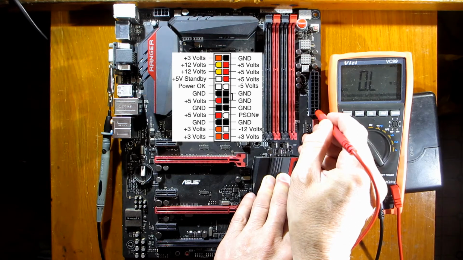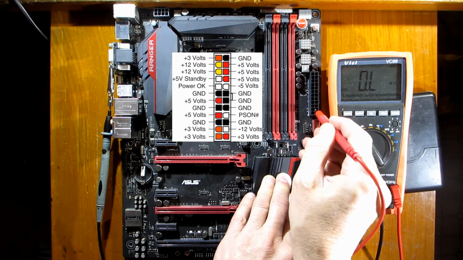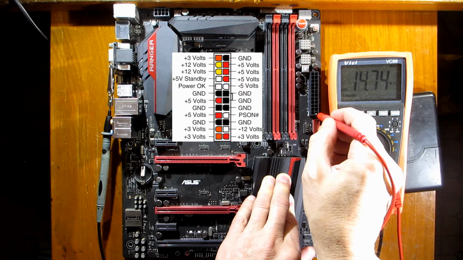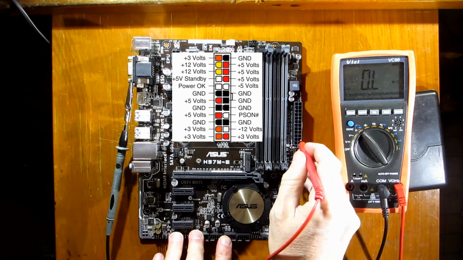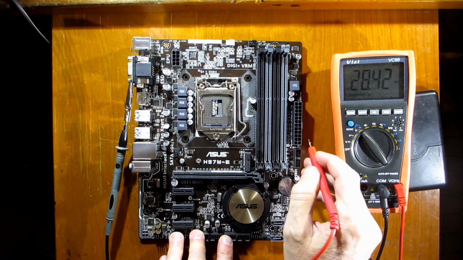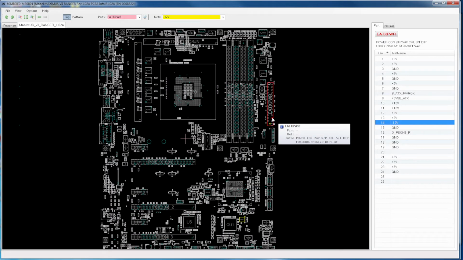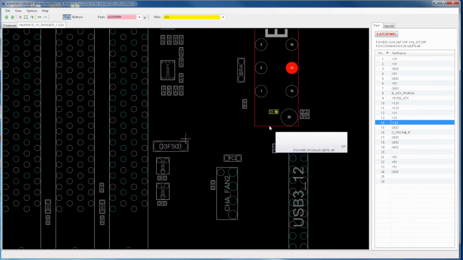Is this a redundant pin like the negative 5 volts, or is there something wrong here? And the last 3 volt. And it's fine. Let's now check that negative 12 volt pin. I checked another board, and there is a reading. Let's go to the board view and click on that 12 volt pin, and we see this thing light up, and it shows a part with no info.